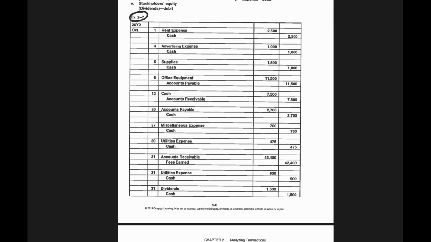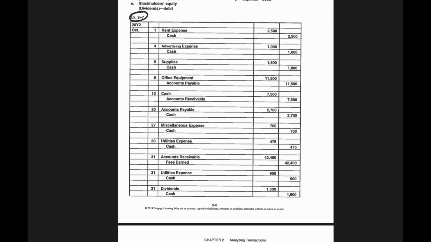So I'm just going to go through the list here of October 1st to the 31st. We are going to do many journal entries here, not only in this exercise, but throughout this chapter and the next. And practice is what will have this finally sink in. So just bear along and we shall get through this.